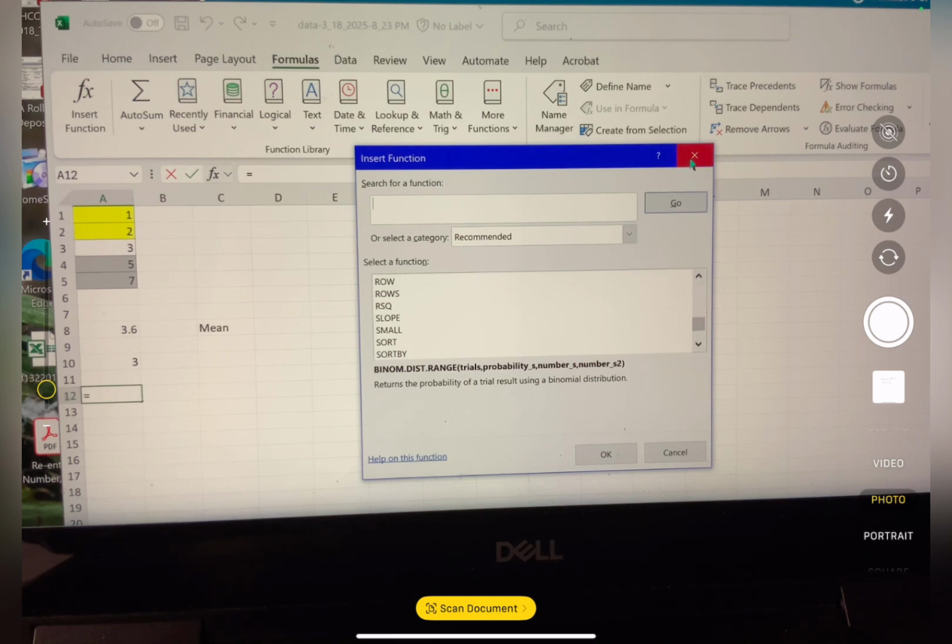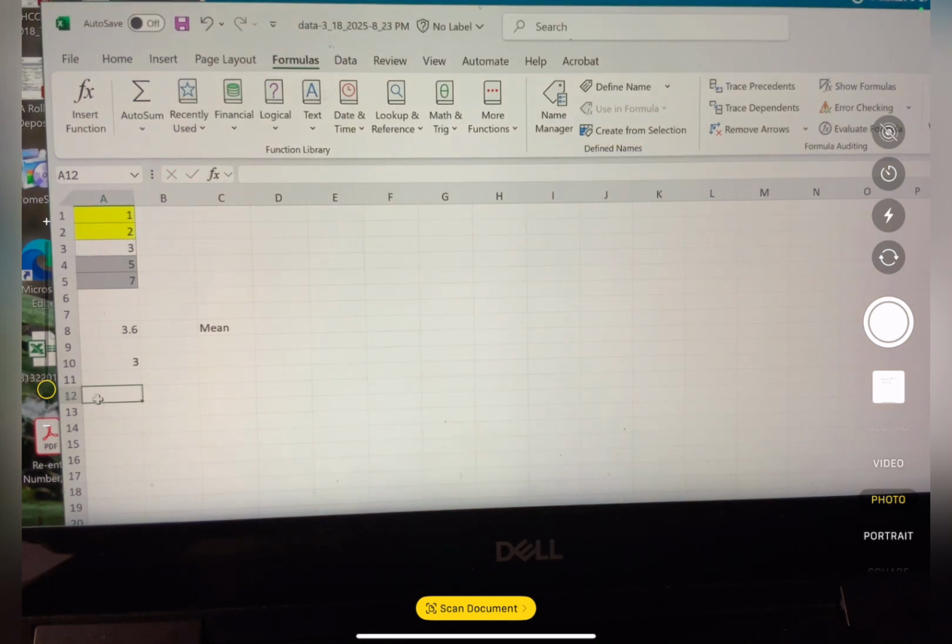So I am covering it. Since I'm going to put a formula, I put the equal sign. That's how Excel identifies whether it's just data or a formula. So equal sign, so Excel will know it's a formula. Taking maximum, my maximum is 7, and then minus minimum is 1, A1. Clicking enter and I get 6. That is my range.